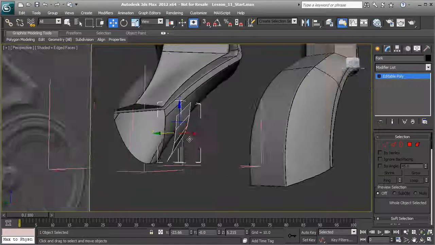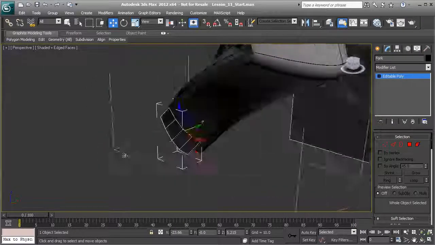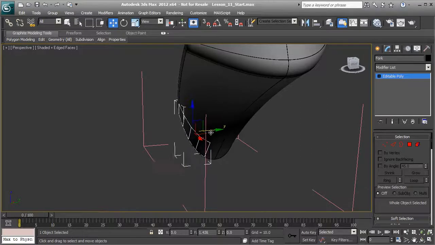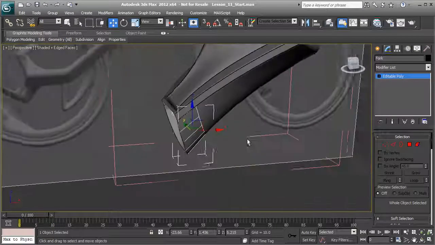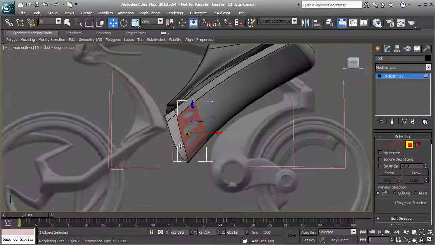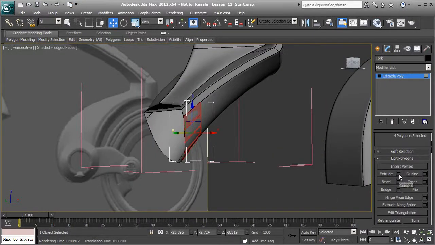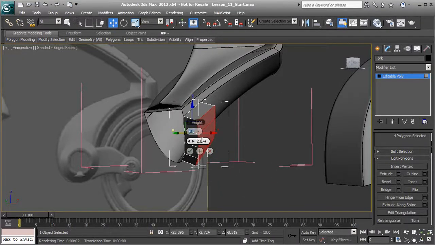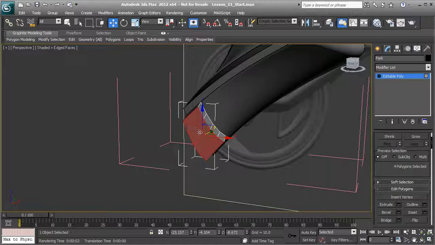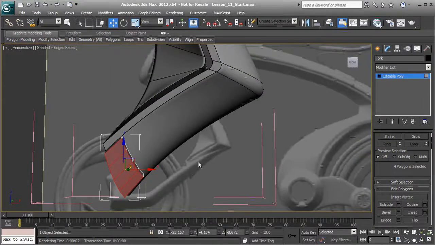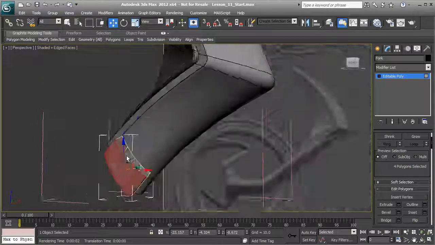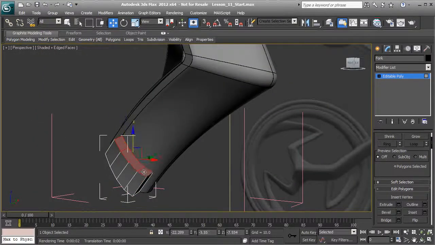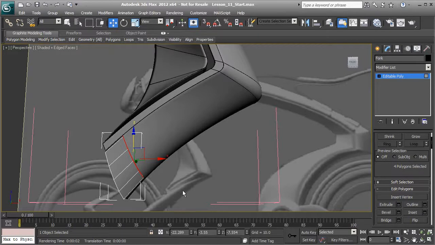Okay, so let's select this geometry here, and what we're going to do is actually move this back on over toward our fender, and we're going to extrude these polygons. So let's go to extrude, and we don't want to extrude that much. Let's go down to, let's say, 1.5 on this. Okay, and we'll hit OK. And what we're going to do now is we're going to get this initial piece right here. So what we can do is go ahead and select these polygons.